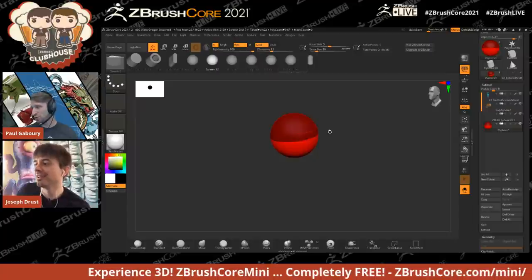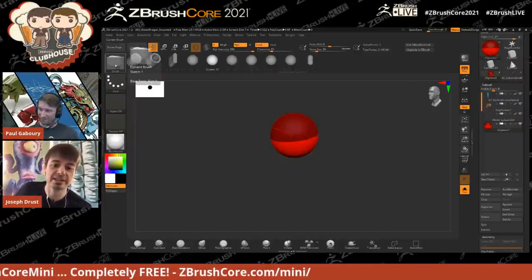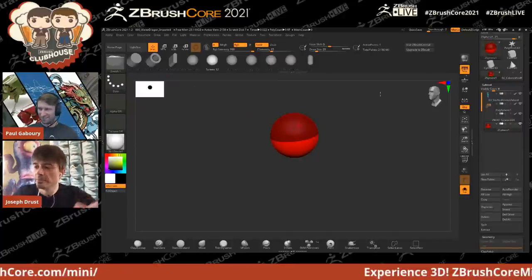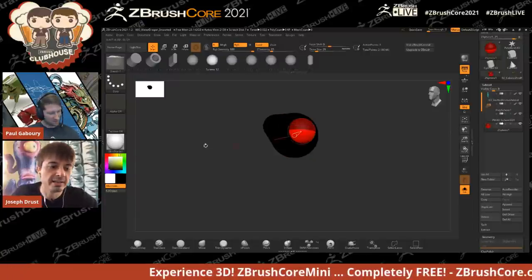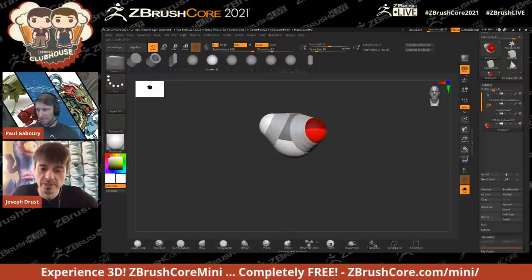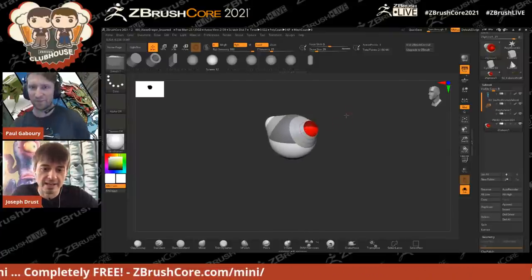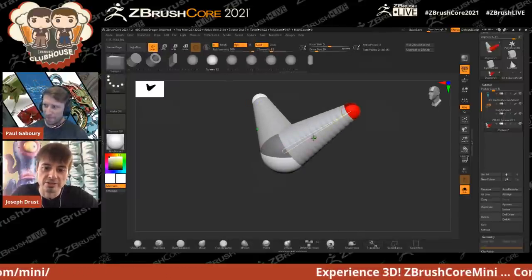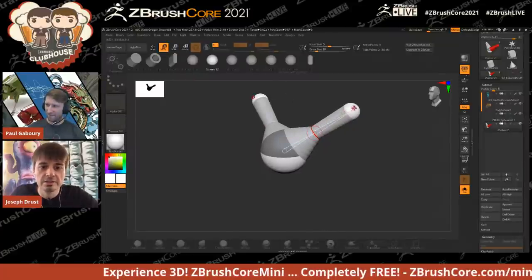A sphere of geometrical goodness. And so what this allows you to do is you can start modeling shapes and forms with these. Basically you start with a root sphere, and then I can click and drag, which is going to allow me to add more spheres. So I can add another sphere there. I can then switch to move these around and go back to draw, add another sphere. I can scale these, do a little moving.